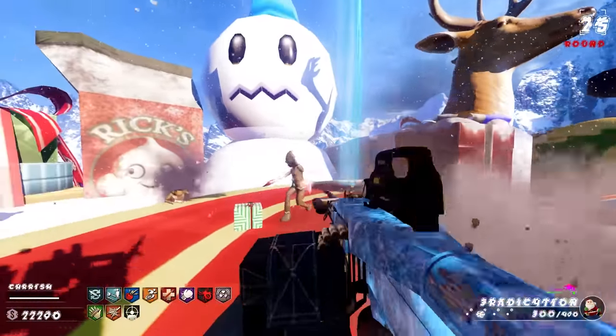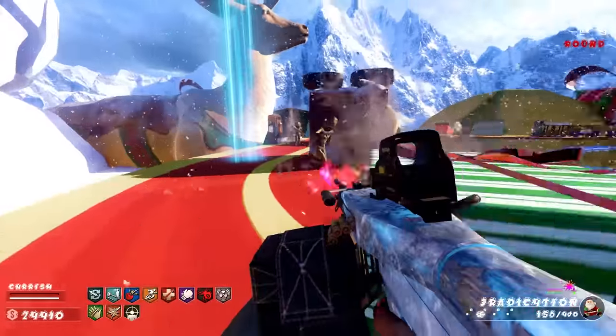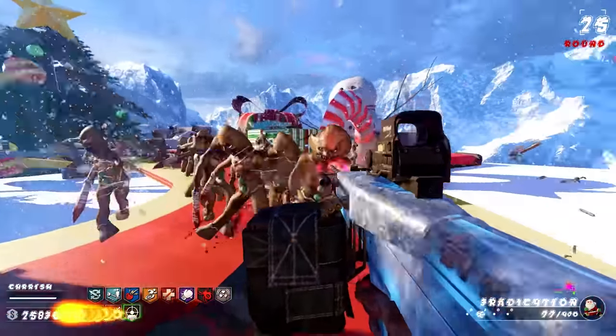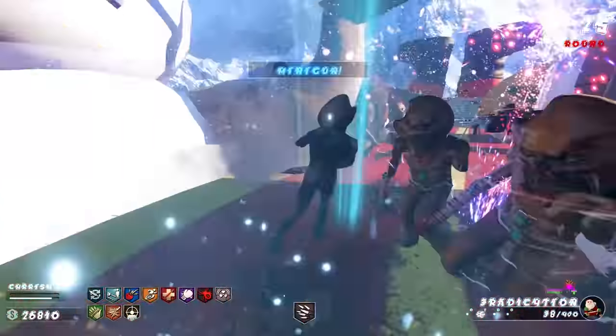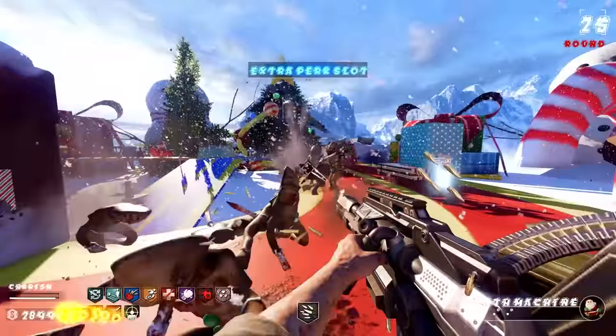Speed Cola again. I'm glad that they give you all the perks again. In case you went down along the way, you could just grab the perk up here. Or I guess if you didn't have enough points to buy it at the time. All right, it's filled up. Death Machine. Excuse me, zombies. Extra perk slot.